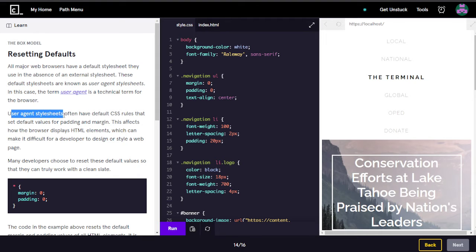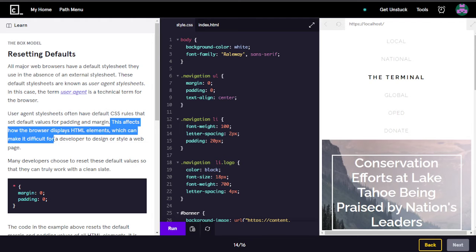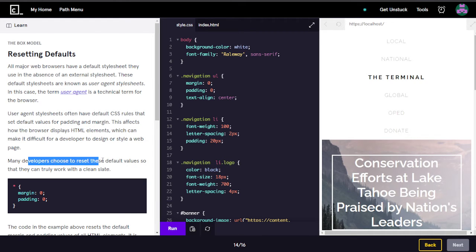User agent style sheets often have default CSS rules that set default values for padding and margin. This affects how the browser displays HTML elements, which can make it difficult for a developer to design or style a web page. Many developers choose to reset these values.